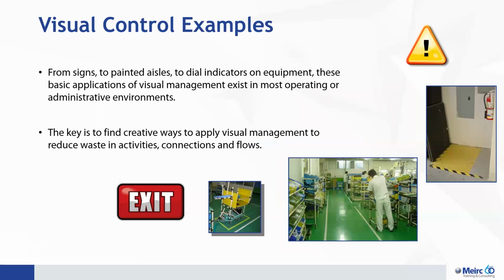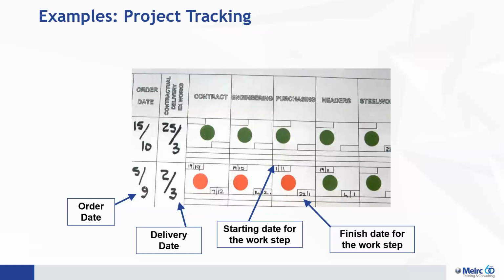Again, you've probably seen the lines, signs, painted aisles. These are examples of visual controls, which make things easier, which make things more detectable. If there's any issue, you can find it and you can see if there's anything missing. So visual control falls under the lean concept because it does provide that easiness to do things. And that's the whole essence of lean thinking: to speed up our operations, to get rid of clutter, and to remove waste in our operations.